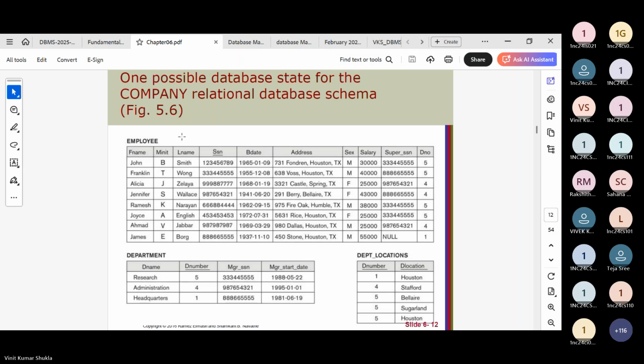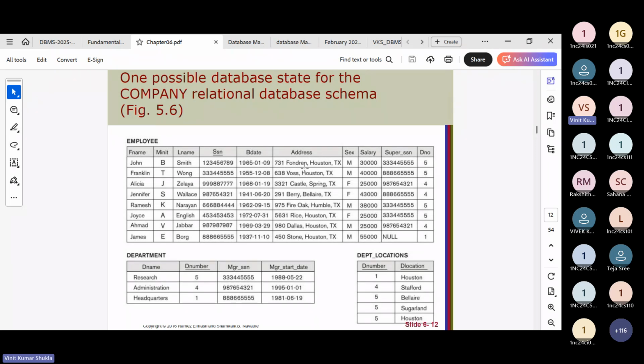Now, the next part is one possible database state, meaning the values filled in for the fields of the company relational database schema. If the employee table is there with these attributes, you can fill in the values accordingly. Name, middle name, last name, their SSN, their birth date, their address.